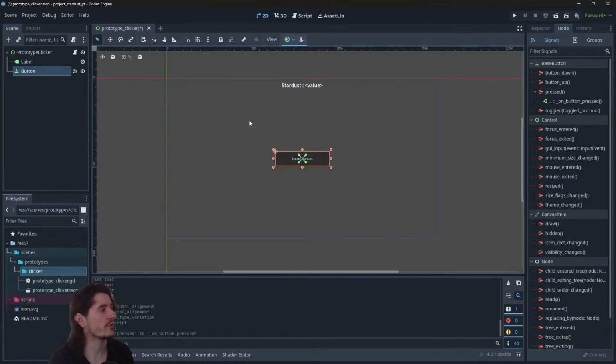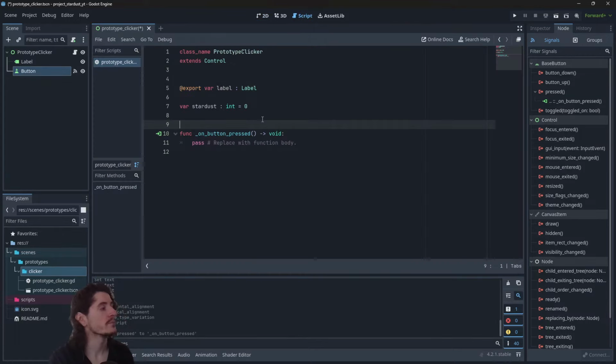So we have connected both the label and the button to the script, okay? What we need is a method to be able to create Stardust now, right? Because the button is pressed, we know when it is pressed. When it is pressed, we have this function being triggered, but, well, what do we do?